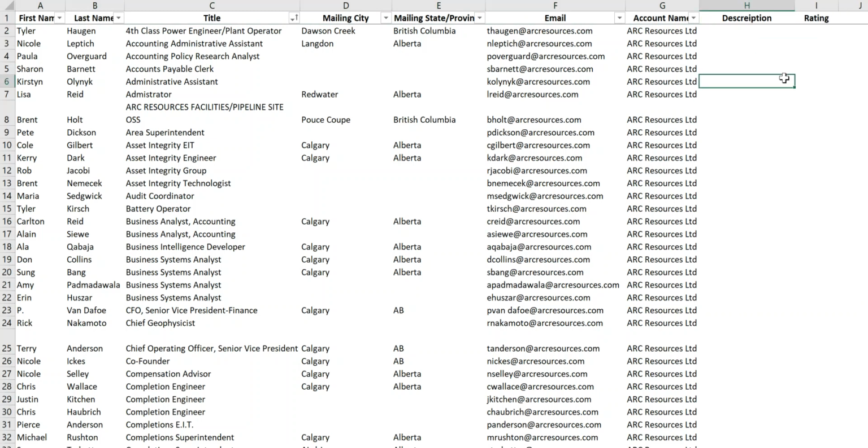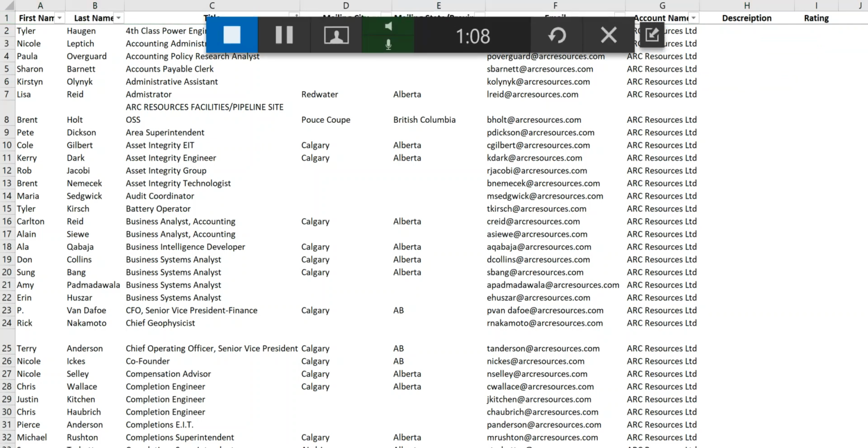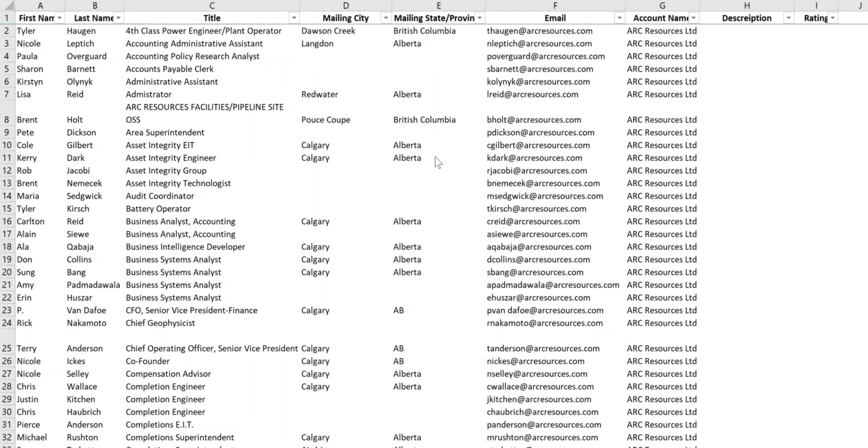The reason we're going to do that is we could probably collect more data once we start using the LinkedIn. Make sure after you've added those extra columns that the filter's on for all of them, because if it's not, then you can really screw up your data afterwards. So go data filter. And now you've got the foundation of the spreadsheet set up.